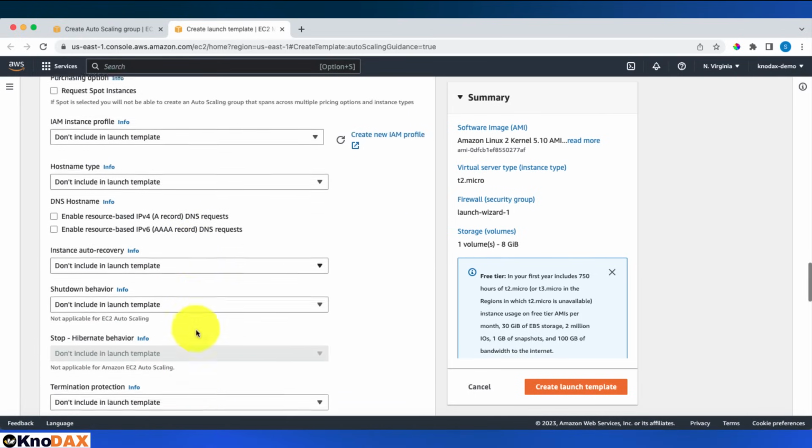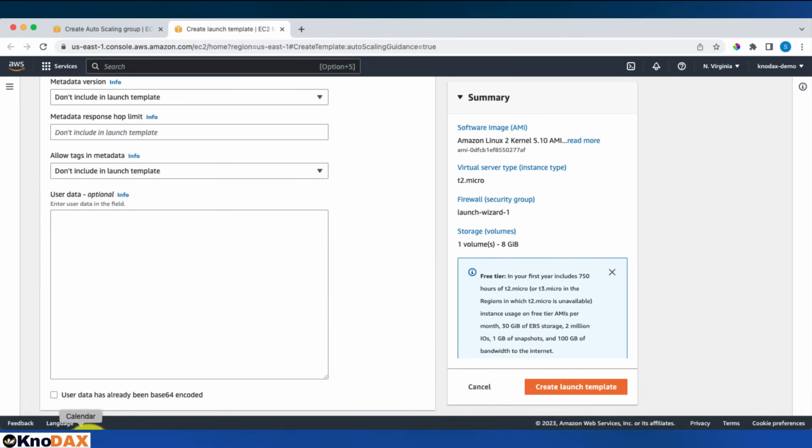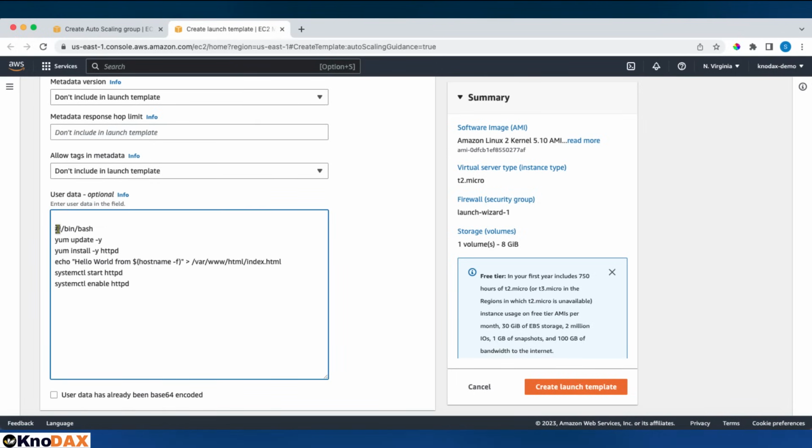Advanced details. Here, we would add in the user data script that we had. Let's paste it here. This is user data that updates the OS, installs the HTTP web server, and then creates a new index.html file in which we have hello world from, and the private DNS name of the machine on which the web server is running.